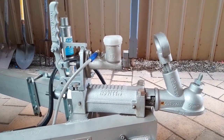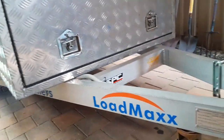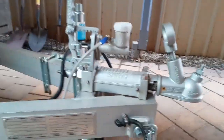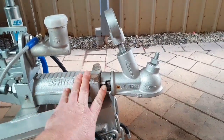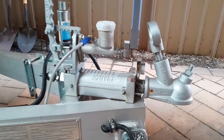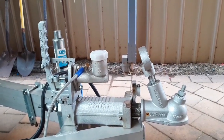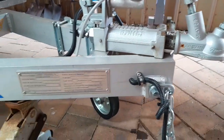Hydraulic brakes aren't as touchy as they used to be. You can actually reverse this thing up a pretty medium incline, which is really good. I've been stuck a couple of times where you go to reverse up something too steep, so just flip that down and disengage the brake when you need to reverse it. Aside from that, it's operated flawlessly, no dramas at all, and it's pretty smooth. It doesn't jerk the car around every time you stop and go. So yeah, great braking system.